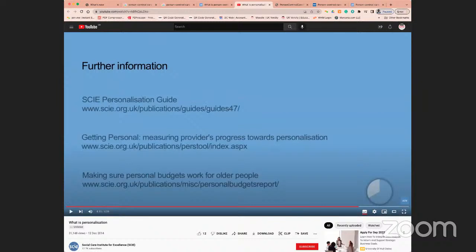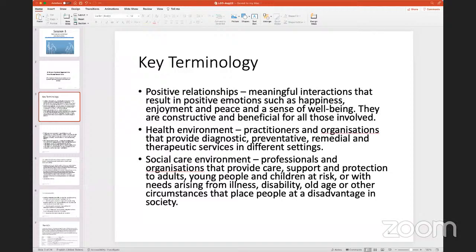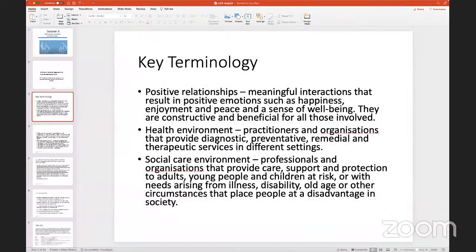Now, when we look at this particular approach of personalization, we basically get to see this particular unit that we are studying going very nicely into what is called the person-centered approach. And the whole idea of studying this particular unit is to understand one of the core and foundation units that you need to understand from the point of view of getting into the health and social care sector.